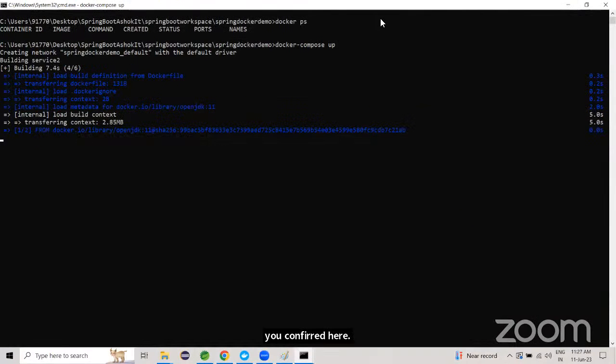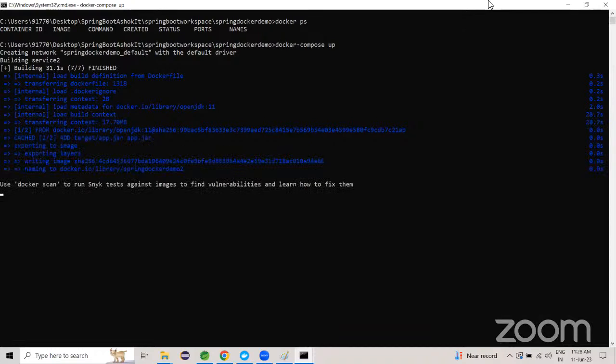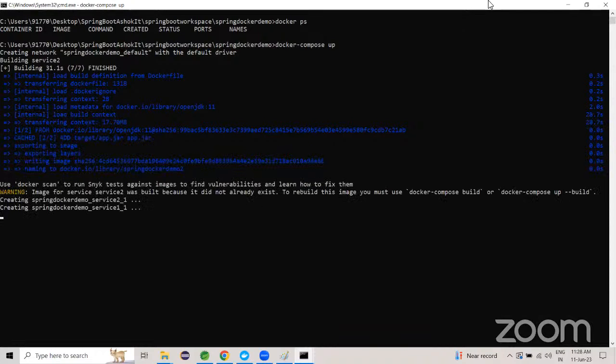That's automatically building the image, downloading the image, everything. Service 2 was built because it did not already exist.